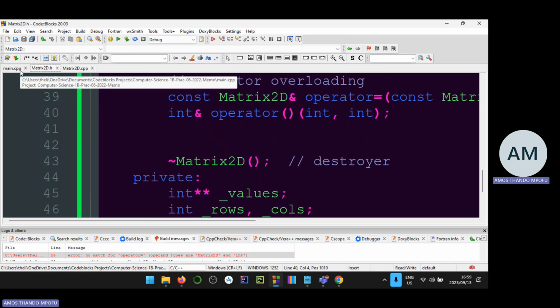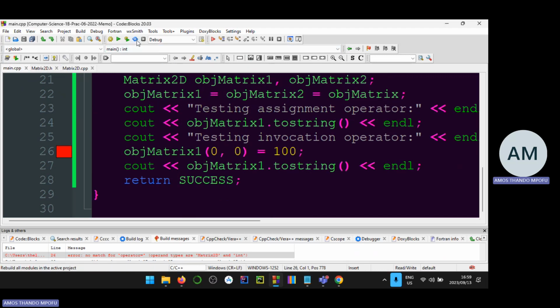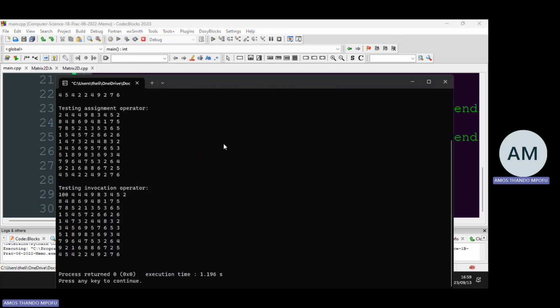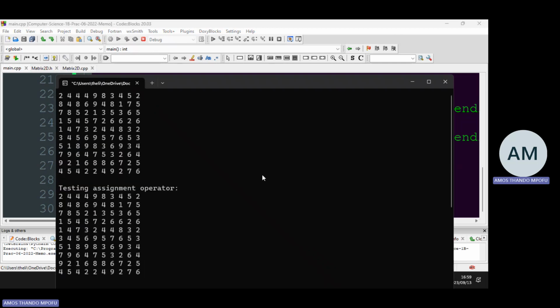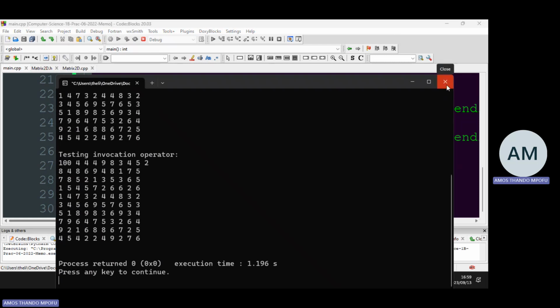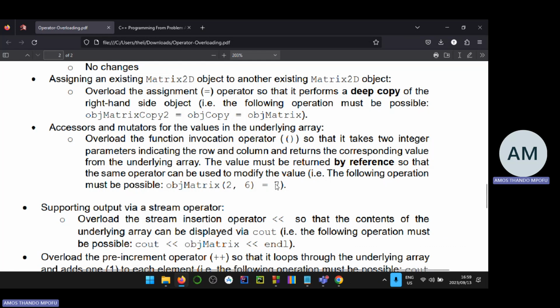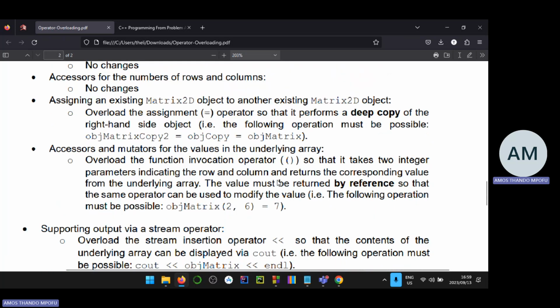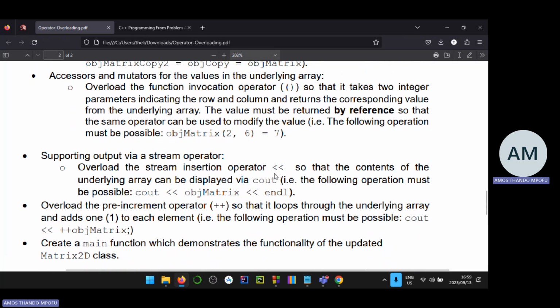No issues. Yeah, it should be working fine now. I don't know why I did that. It's supposed to work properly. Yeah, there we go. Index 00, as you can see, 100. It did change. It's working perfectly fine as intended. I was just returning the wrong thing. They wanted us to return an integer, which makes sense because you're supposed to get back an integer. We're going to assign it to an integer, not another object. So I should return an integer because I'm working with integers here.